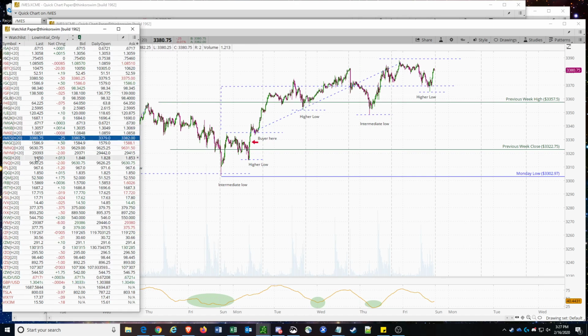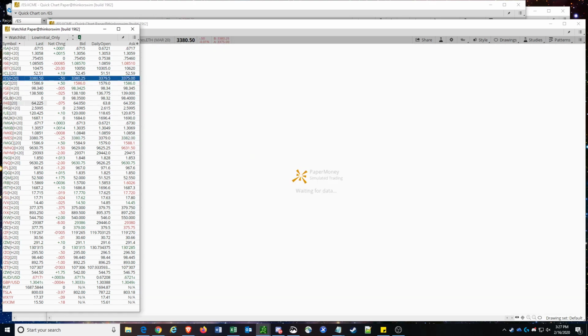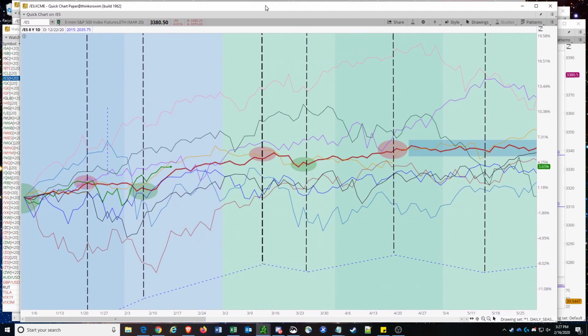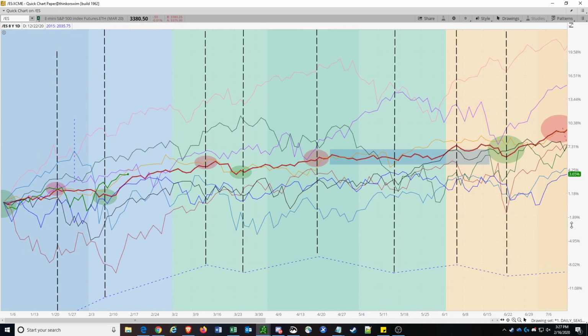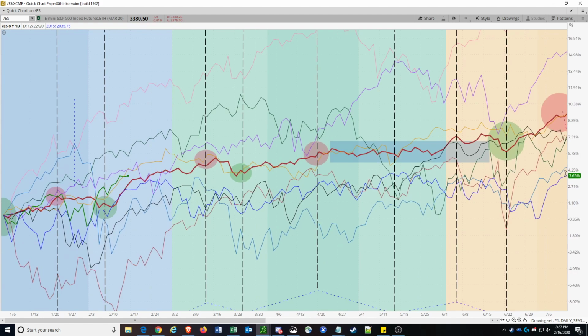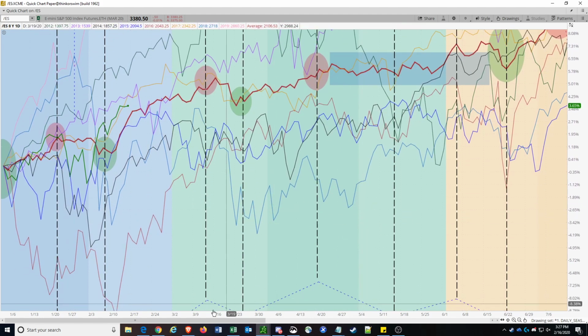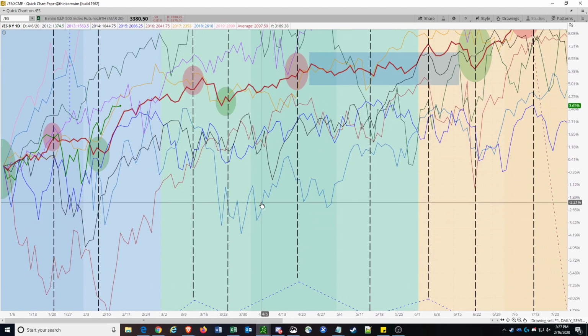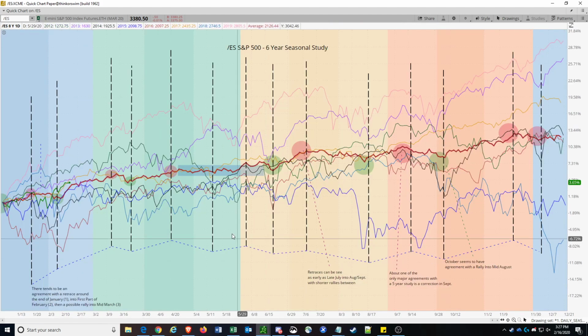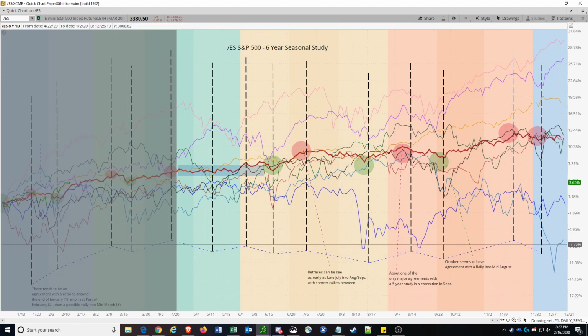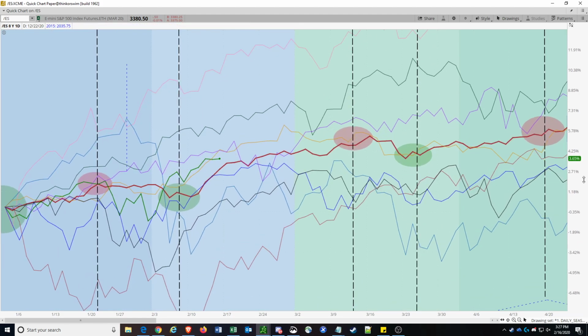Let me bring that chart up here so we can take a look at the S&P and what we think we found on the seasonal study here. Sometimes you got to really expand these and just kind of get into it. I hate that. Once you adjust the scales on TOS, you can't drag it over like that. Drives me nuts.